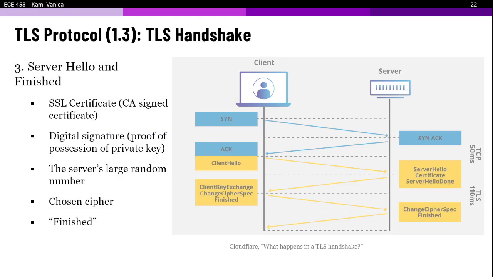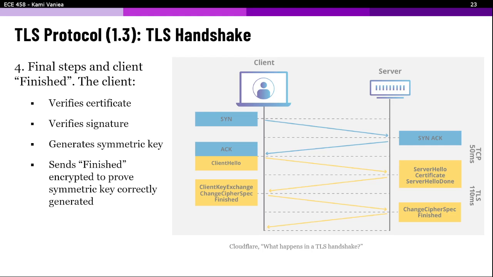And then the client verifies both of those. It says this is actually the public key according to the signature, and the signature is valid from a CA I trust. And it verifies that the server is able to encrypt really anything using that key and produce an output.